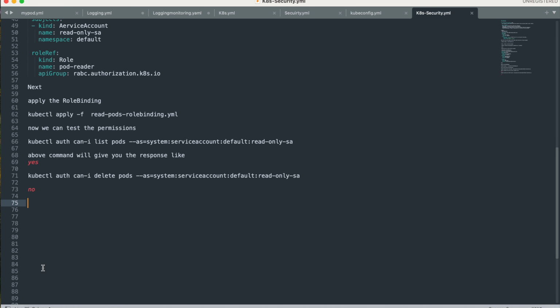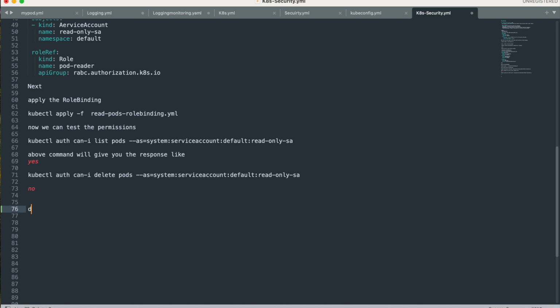Okay, for your understanding I will go with one more explanation, since we have development, testing or production environments. So I'll create one more file called developer-role.yml, so that you can easily understand the content. Use the API version.